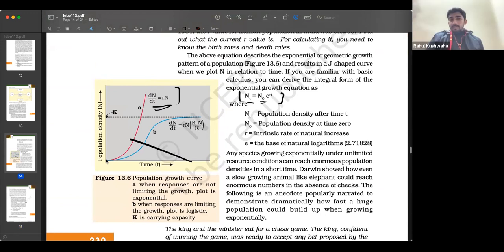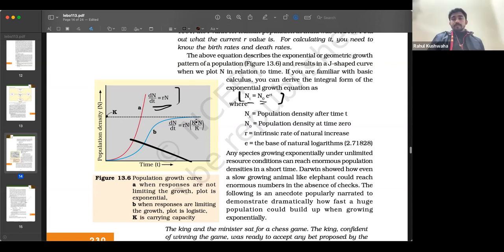The N is very low, right? Then N starts increasing. As N starts increasing, will this K minus N increase or decrease? Let's say K is fixed. You fix a K value. Let's say we are studying a fox species. What do you think could be K? Let's say hypothetically 100. Yes, 100 is the K value.